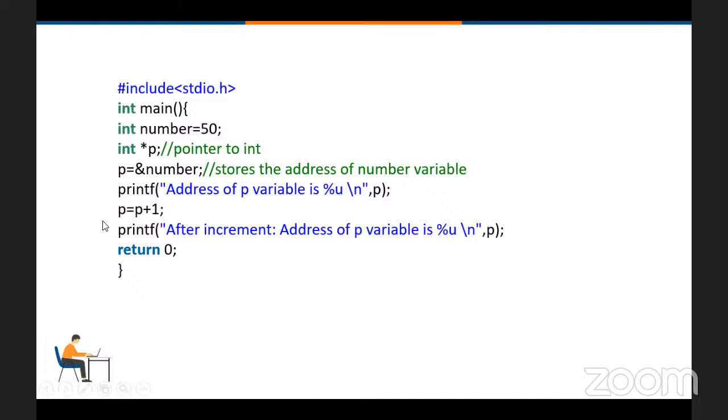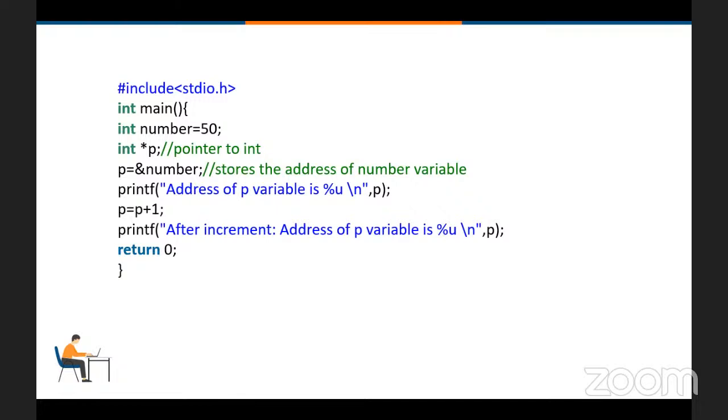If I say p equal to p plus 1, what is that? You are moving to the next memory address location. Now you tell me, assume that the address of 50 is 1000. What is the value of p plus 1?